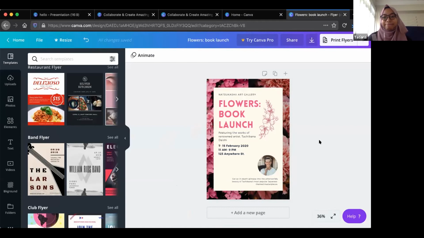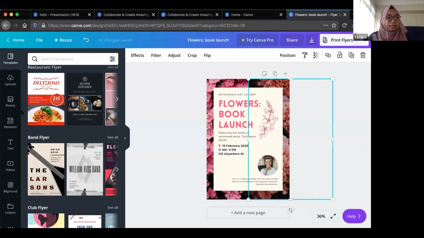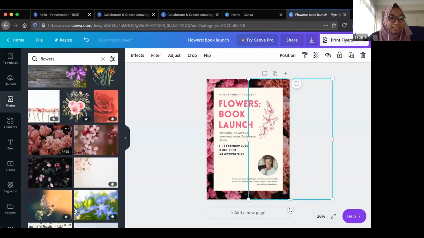So if you want to remove it totally, then you need to be a pro member or premium member, and that involves some subscription. And someone asked also, for this poster, because the watermark is covered, can we still use it without paying? Actually, yes. But, okay, let me show you again. The pro one, right?